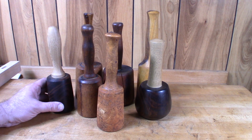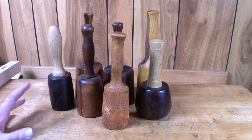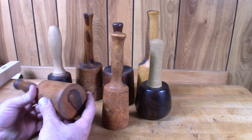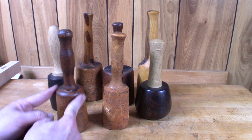All right, this is a selection of carving mallets I have of all shapes and different sizes and weights, but they're all distinguished by the fact that they have a round turned head. Most of them taper in length.